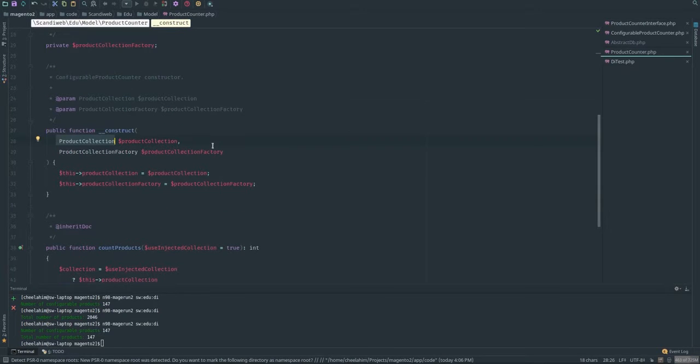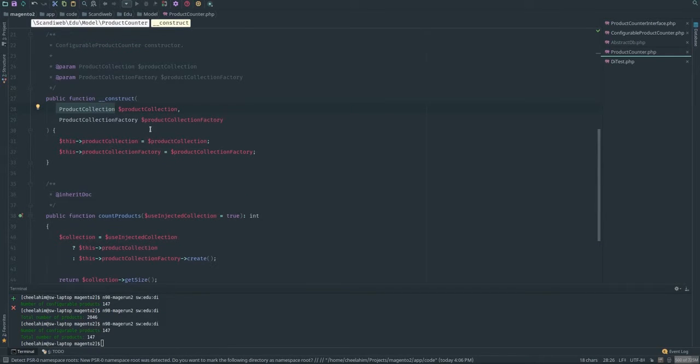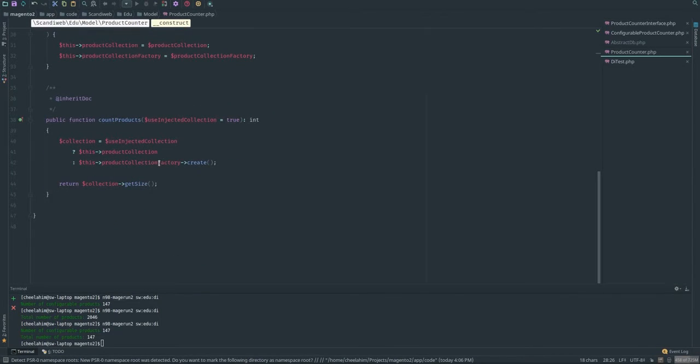So basically, when the total product counter receives this product collection instance, it has already applied the filter, and the total size is already calculated. So whatever logic is written here, the result will remain the same. That's why the product counter returns an incorrect result, because basically it's a result from the previous call.